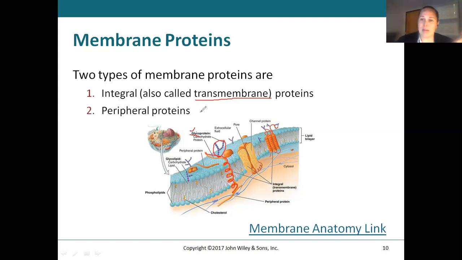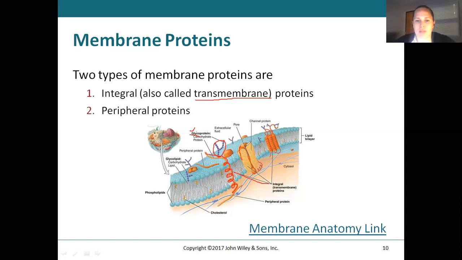And again, that's one of the major functions of the immune system, is to discern self from non-self. And so these sugary tags that are associated with these proteins can really help the body do that. The next type of integral protein that we'll see here is a pore.